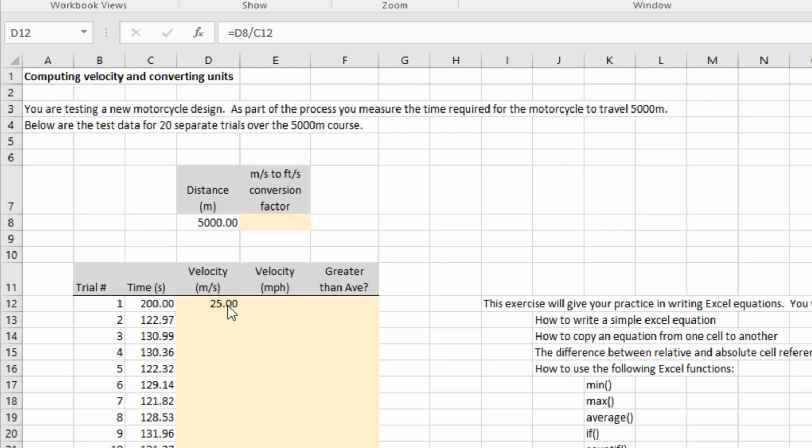And there's two ways to actually see the formula in here. Notice if you look up here in the formula bar at the top, you don't see the value, but you see D8 divided by C12. That's the formula. Another way to look at the formula itself is to double click in the cell, and then it'll change from the value of the formula to the formula itself. And not only will you see D8 divided by C12, but it also highlights these two cells used in the formula. That makes it easier to check the formula. And if you just hit escape, it'll go back to the value of the formula.